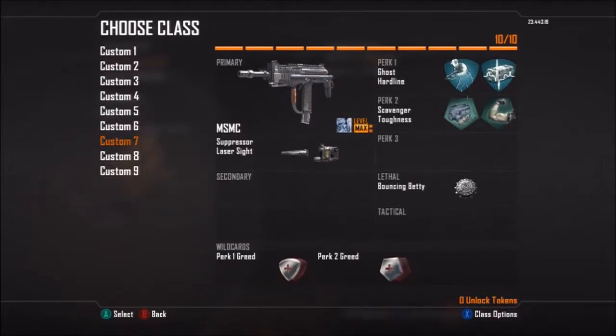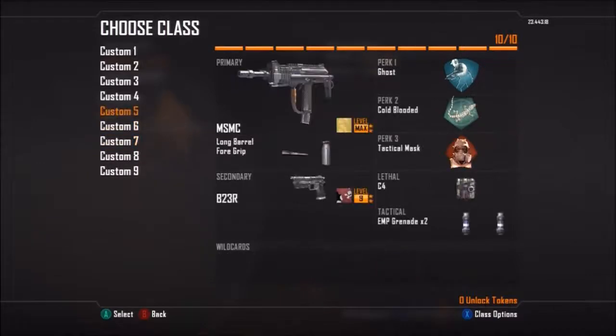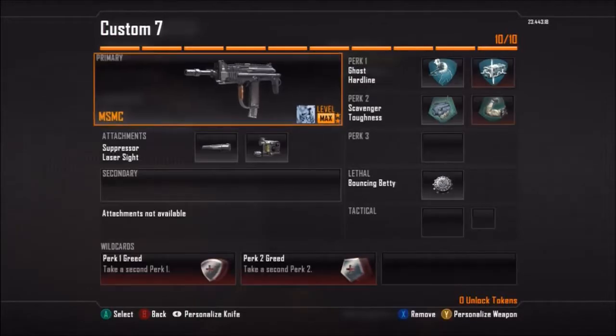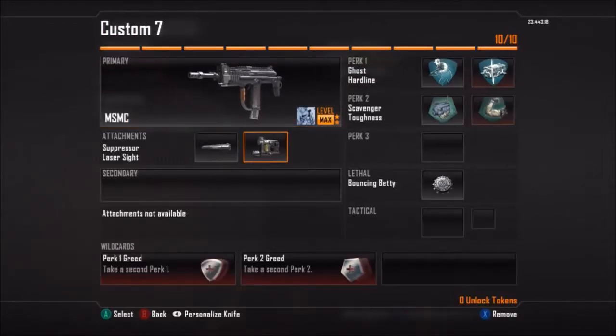The MSMC, this again is a lot like the other one. See, I got this one confused with my other MSMC class. This is my Search and Destroy class. There's not too much to be said about it. I am trying something new with the laser sight instead of the perk 3, but we'll see how that works. I'll probably take off the laser sight and put that back.